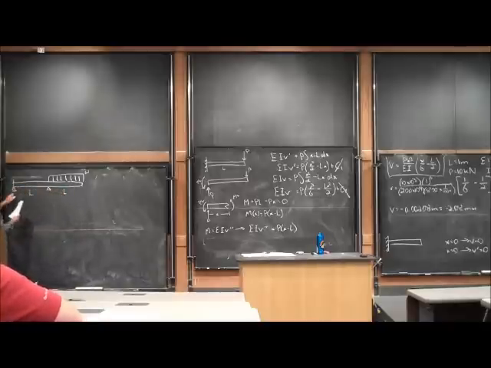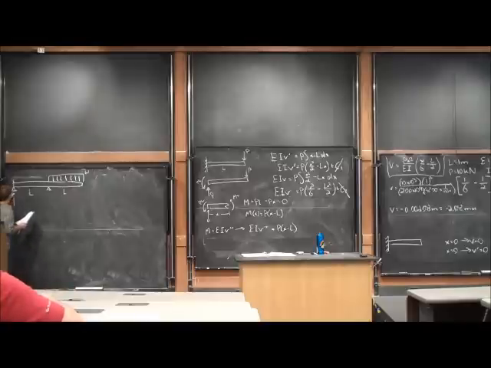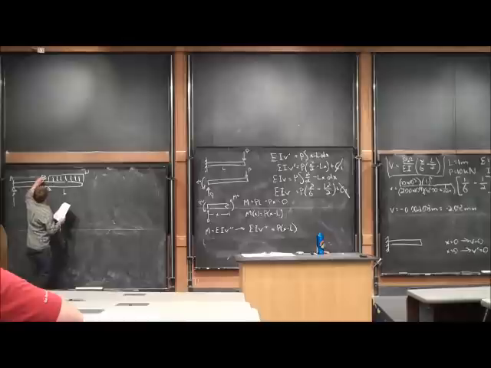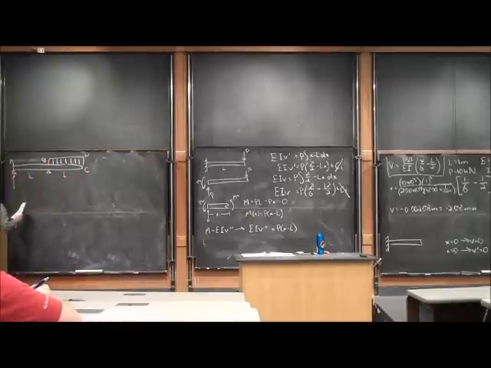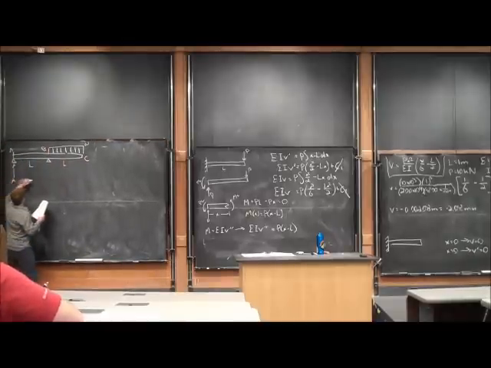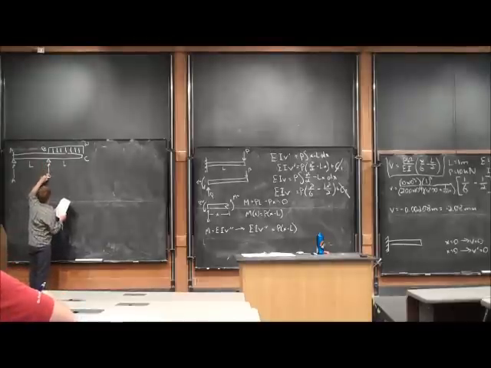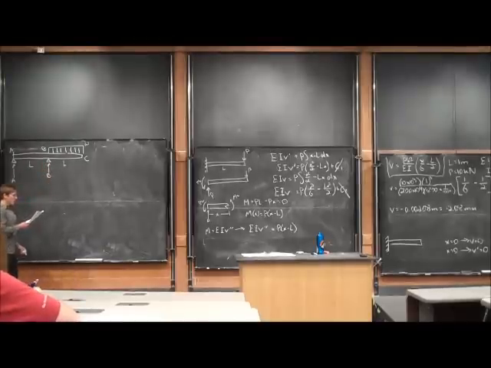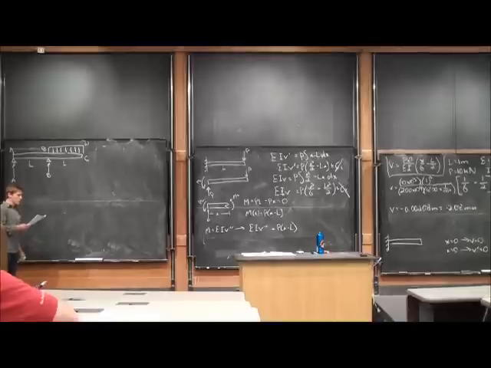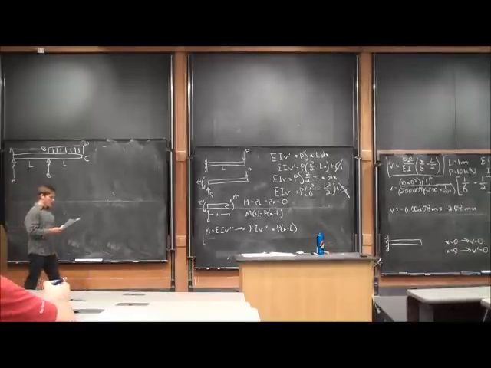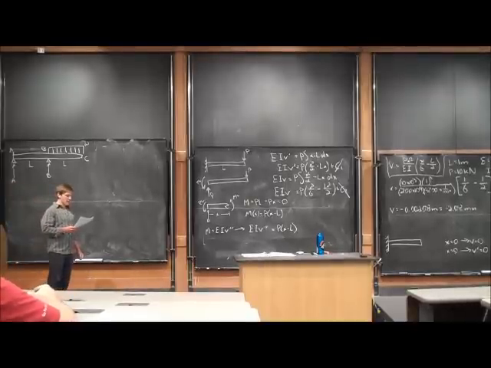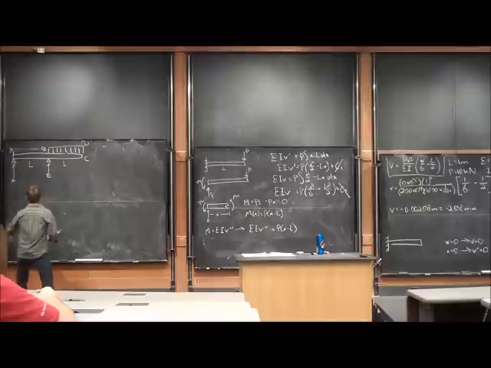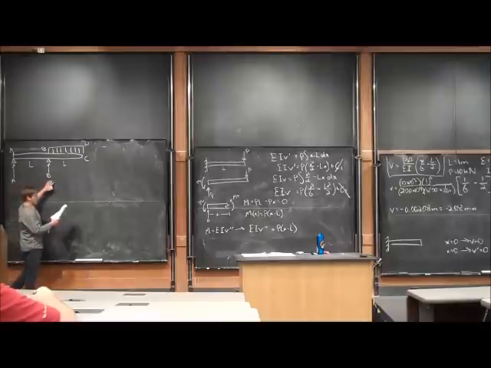And we know that because these are pin joints, and I'll call these A, B, C, we're going to have an A reaction force and a B reaction force. So the first thing we need to do is solve the statics problem, and make sure that we solve for our A and our B values correctly.